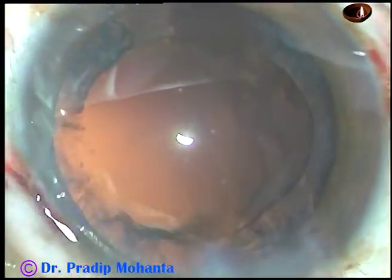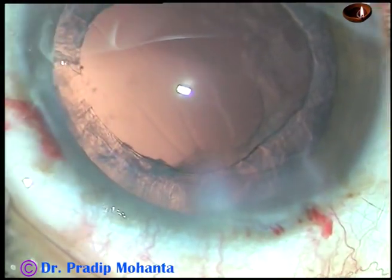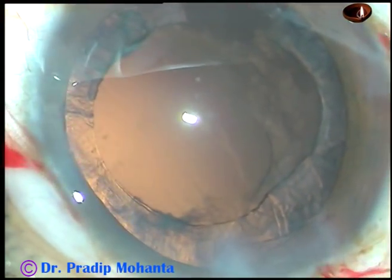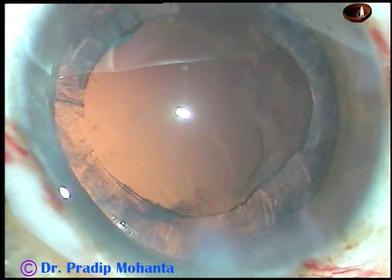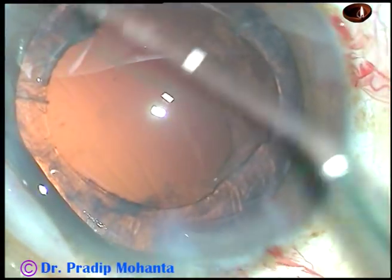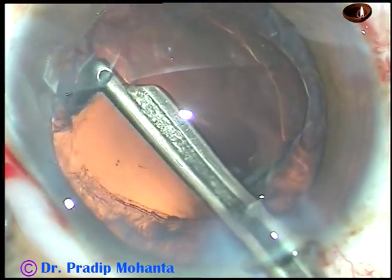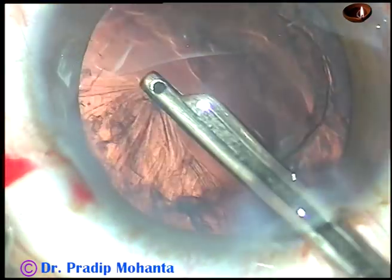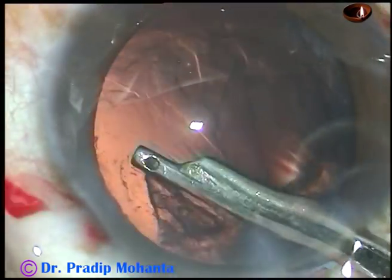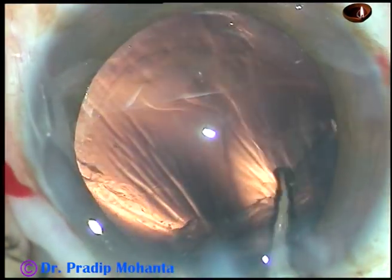And now inject a little bit of visco, and this is the time to clean the cortex. I take a 23 gauge Simcoe cannula attached to a 10 cc glass syringe, and see how beautifully you can remove the cortex with this very simple instrument. Yes, the cortex is getting removed very nicely.